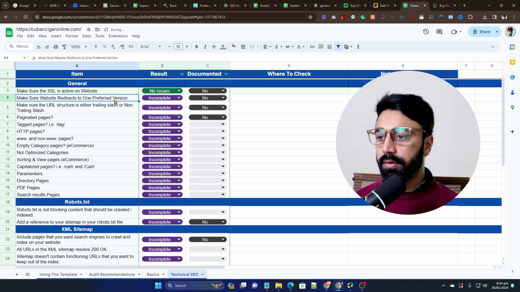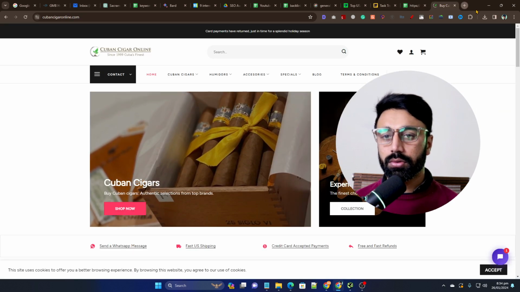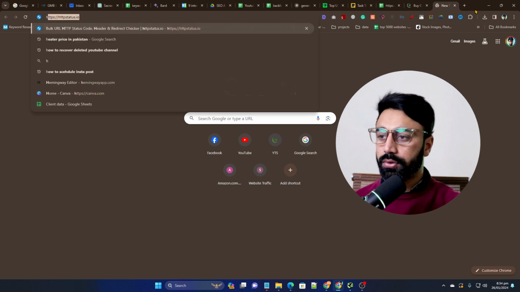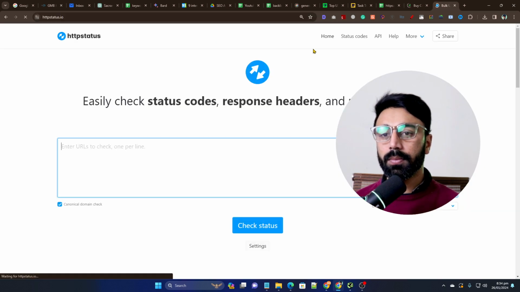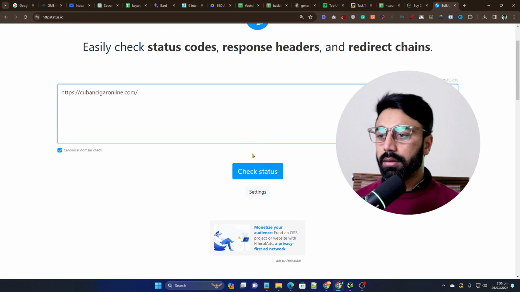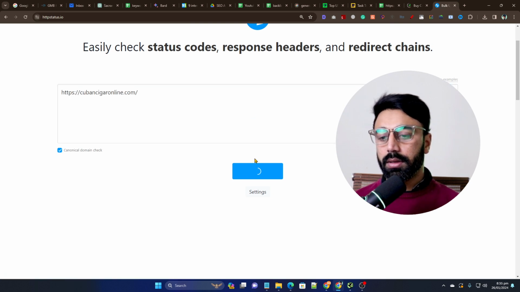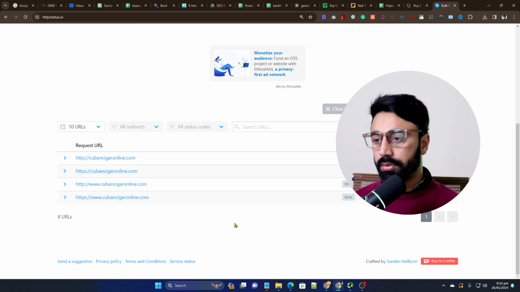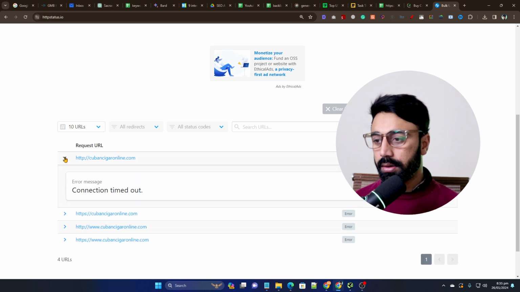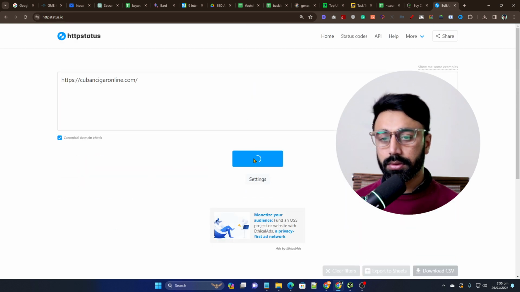Make sure the website redirects to one preferred version. So the site, we are supposed to check it on httpstatus.io. Let's check it. Okay, so it's giving an error. I don't know why. Connection timeout.